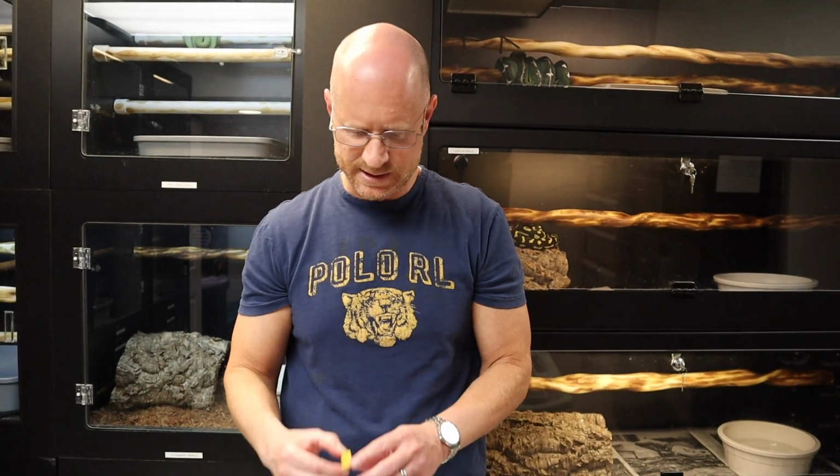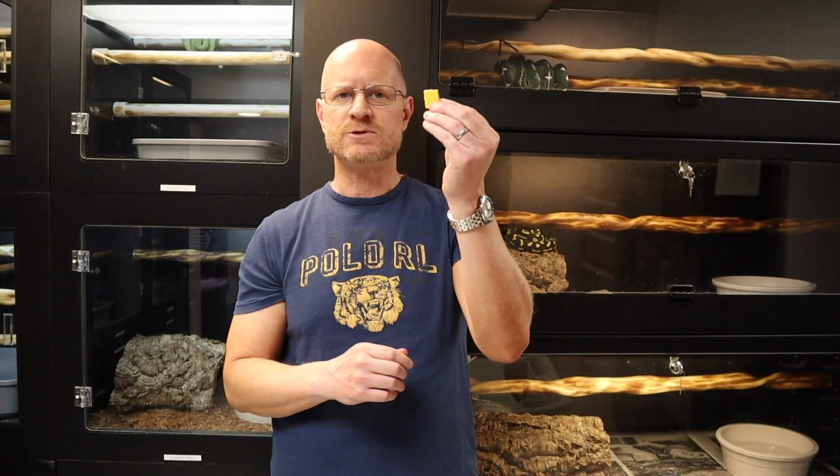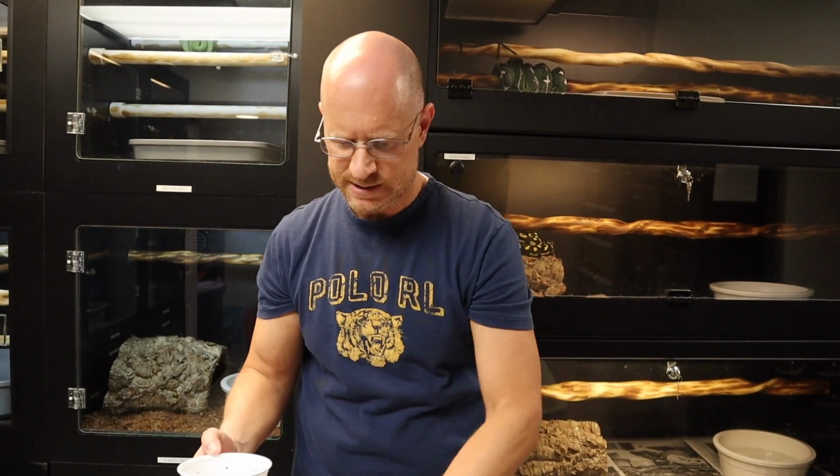Let's say you have an animal with a mite. You visually see mites on your animal. So what you're going to do is cut up your No Pest Strip into small pieces, like a 1 inch by 1 inch piece. And you're going to take a deli cup with holes in it, just like that one there, and you stick that little No Pest Strip piece into the deli cup. You put the lid on it.